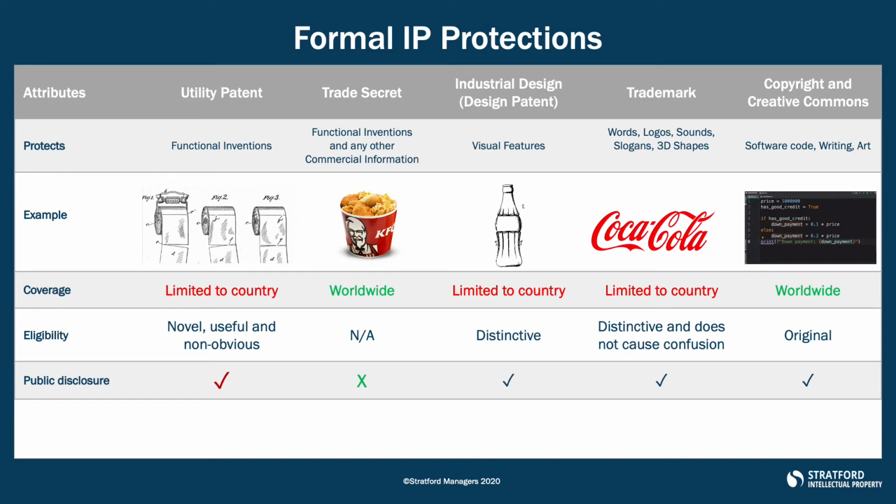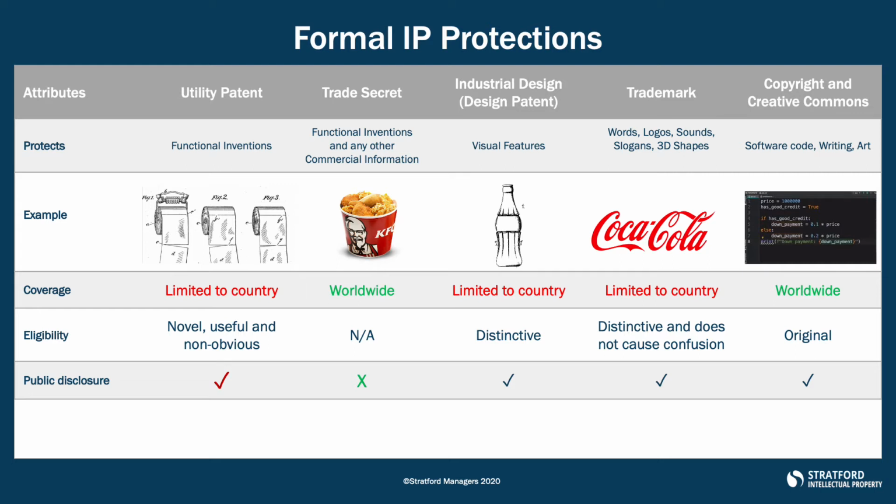Publication is another important consideration, affecting mainly utility patents. The patent specification must describe the invention in sufficient detail for someone skilled in the art to reproduce it. The details in the specification of a utility patent are made public 18 months after filing. This means that competitors can use the details provided to manufacture and sell a version of your invention in any of the countries you have not obtained protection.